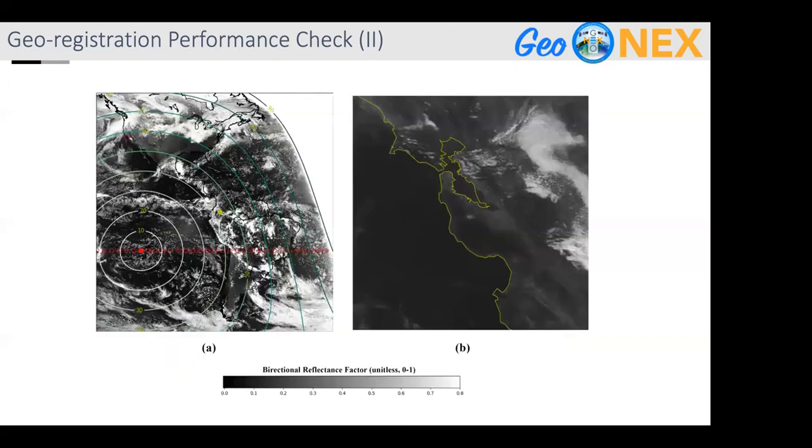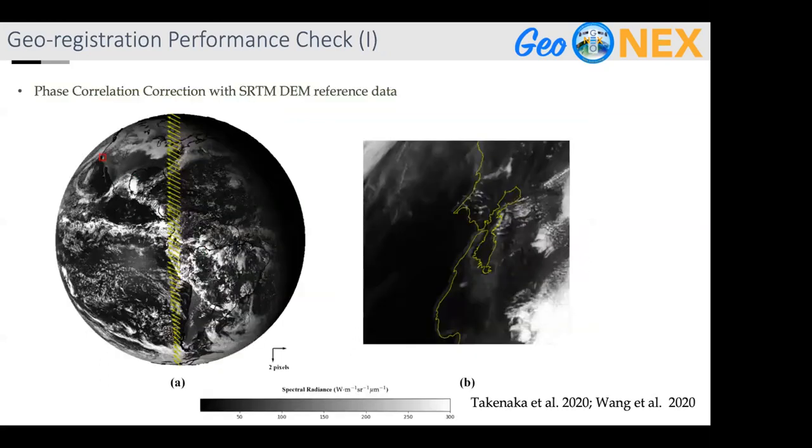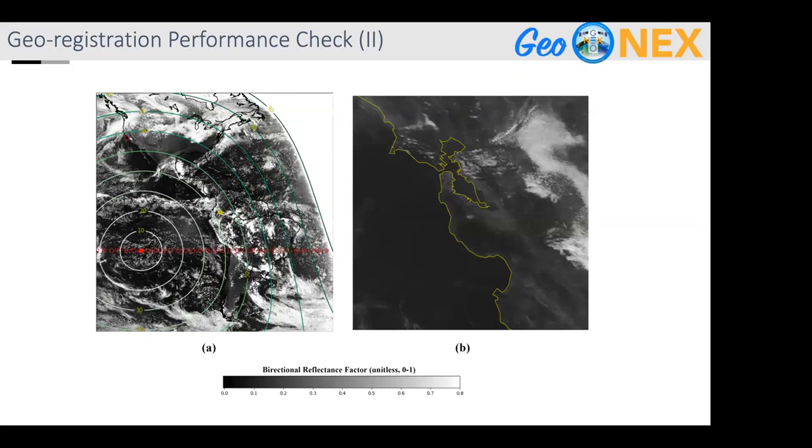And this is what it looks like after the correction. If you look at the right-hand side, the image is a little bit dark, I know, but you can tell now it's much better. Compare the coastline agreement between the imagery and the reference with the previous one. The previous one had a shift of several pixels, that's obvious, right? So it's getting better.